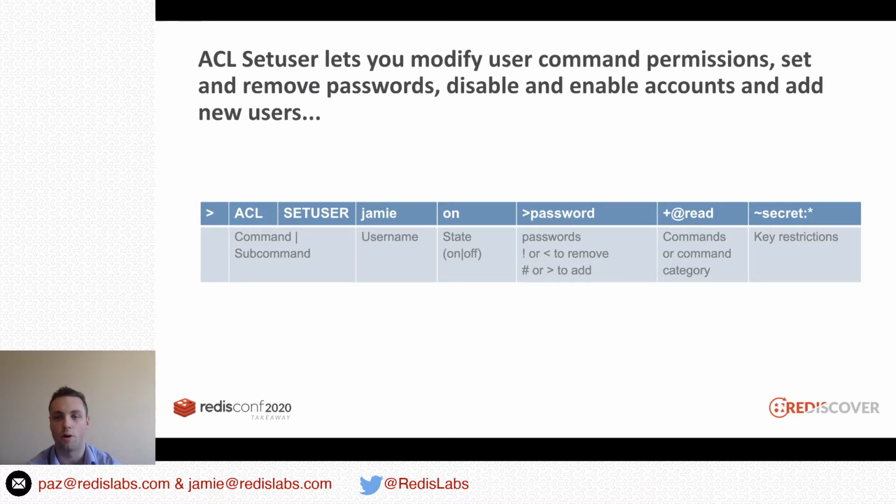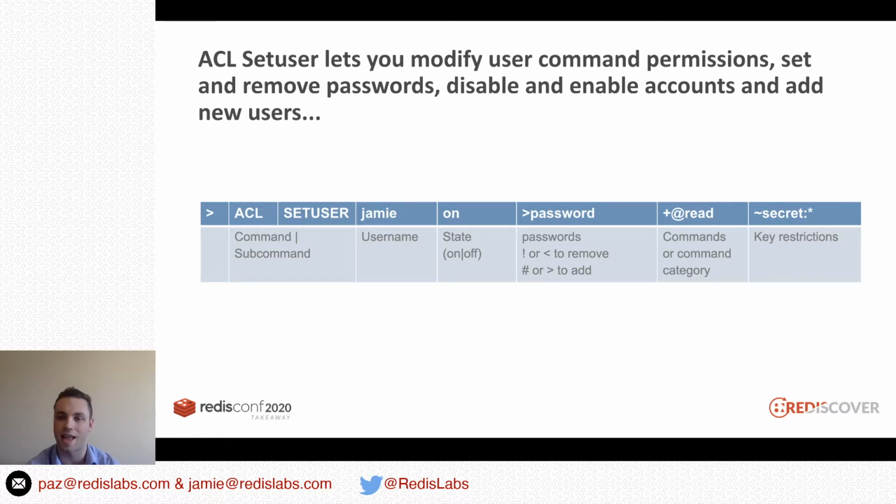Command categories are defined by a plus or minus sign and the @ symbol, whereas commands are only defined by the plus or minus sign and the exact command. A password can be passed in clear text or a hash format. You can use the hash sign in order to pass a hashed format password.